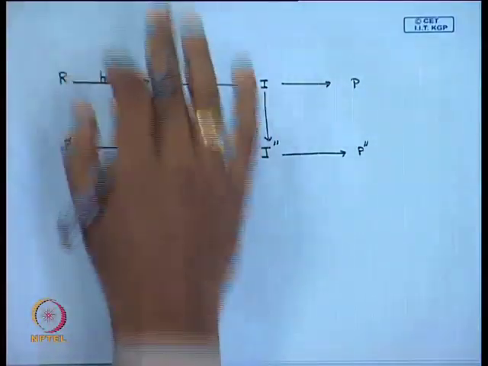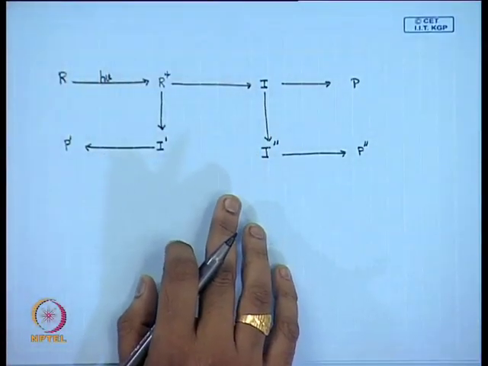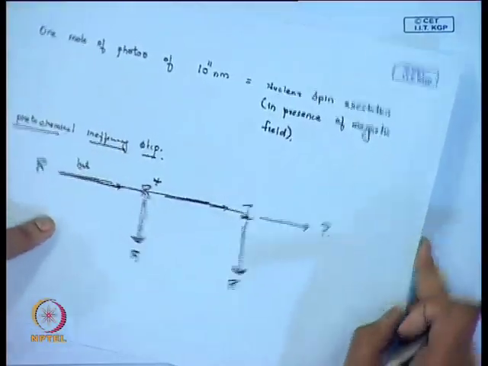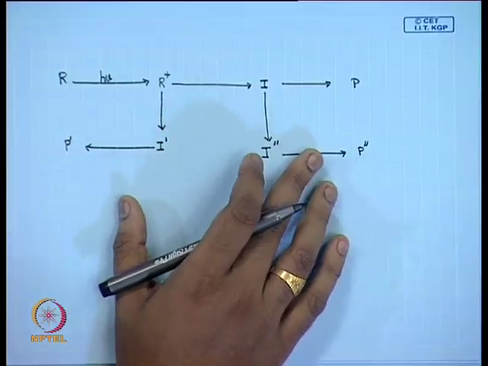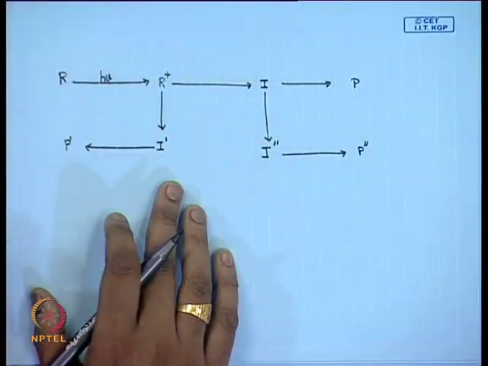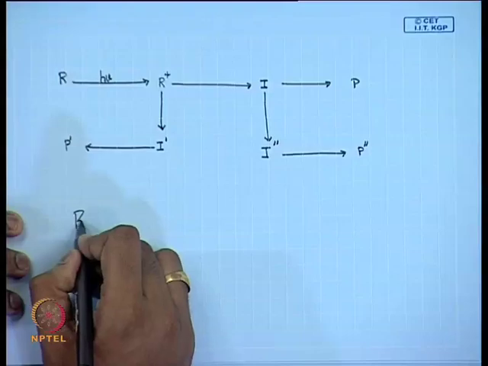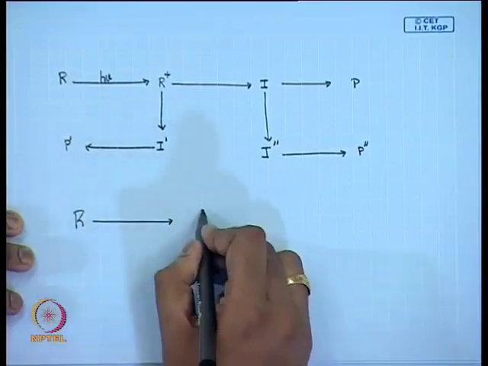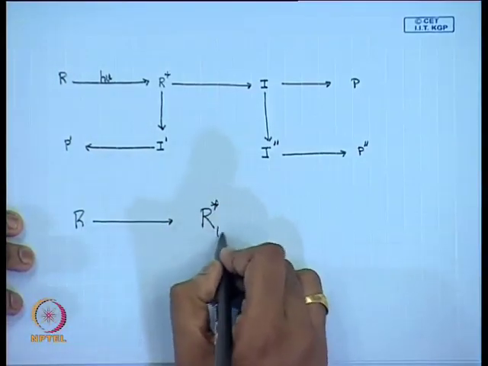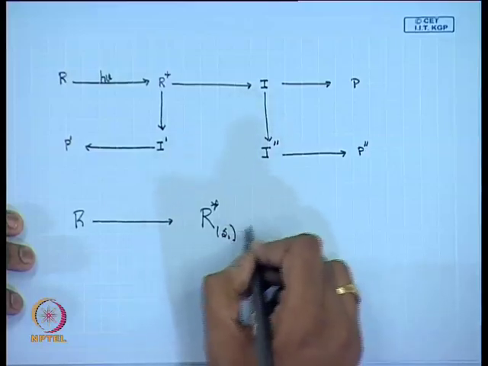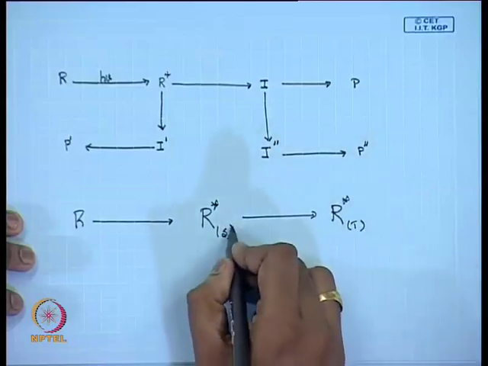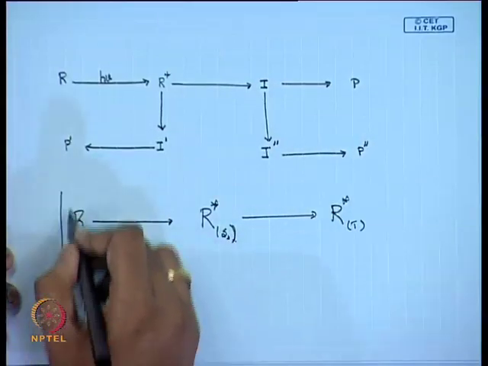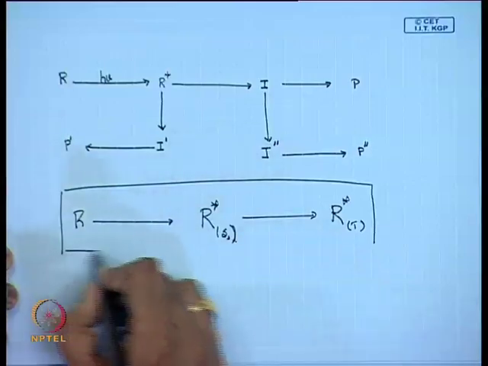These two steps, the previous one we discussed, we call the inefficiency step, and this we call the product inefficiency step. These two you should understand before we do quantum yield calculations, right. So, this is how I am going to end this: if you have an R, R gets excited to your R star singlet, and R star singlet can give me R star triplet. So, we will end up today with this note.